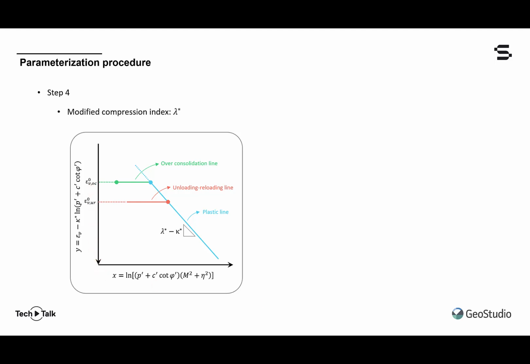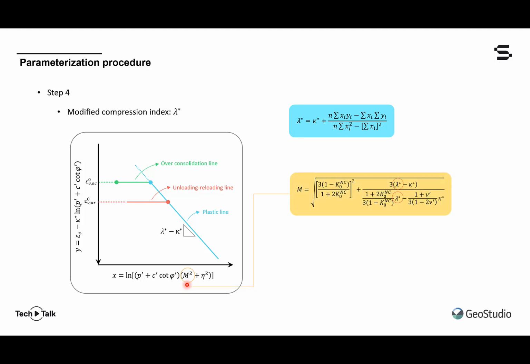So the least squares method can be used as before, where again we have n number of data points and our new y and x data points, not shown here as individual points, but you can imagine them. There's one problem, however, and that is on this axis, we require knowledge of the ratio M. And so M, if we recall, was also a function of our modified index, lambda star.